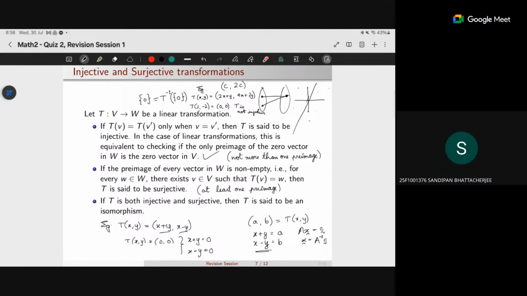There will be other methods also to determine surjectivity. But even for how do you know surjectivity, it? Yeah, go ahead. So how did you find out that it is invertible? In this case, you have x plus y and x minus y. So how do you write this in matrix form? This is (1, 1; 1, minus 1) times (x, y) is equal to (a, b). And this is an invertible matrix, right? Yes, sir.